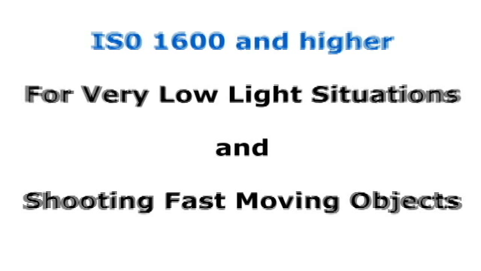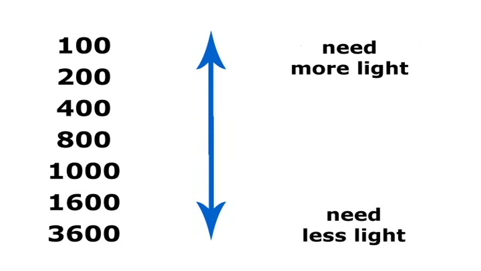The other thing is, if you're shooting very fast moving objects, your camera's going to want to use a high shutter speed, and that's going to freeze that fast moving object. But since the shutter's open for a very short amount of time, very little light gets in, so you want the camera to be more sensitive. This is how it works. Low numbers, you need more light for a proper exposure. High number ISOs, you'll need less light, again, to make that proper exposure.